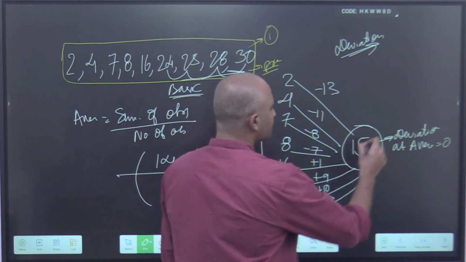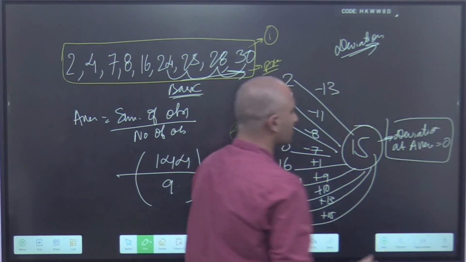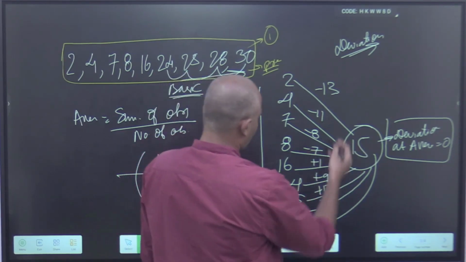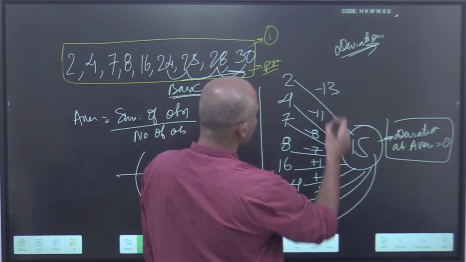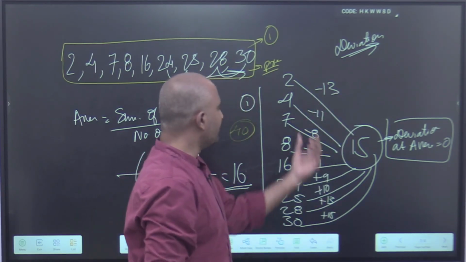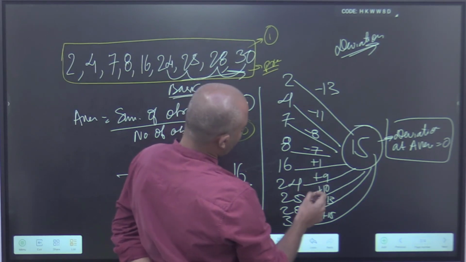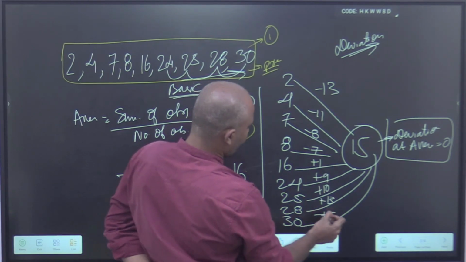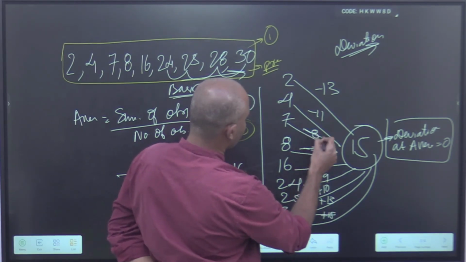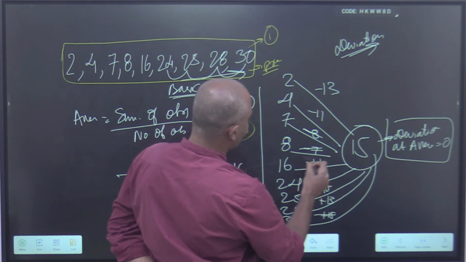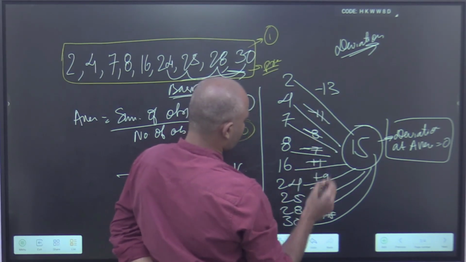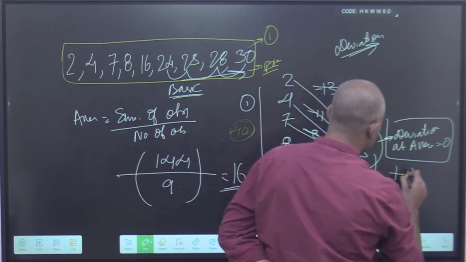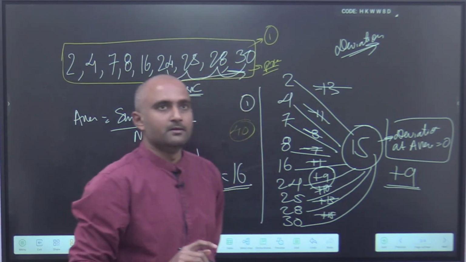Now, what does it tell us? It tells us that deviation at average is equal to 0. If my 15 is the real average, it should be 0 here. But is it? Now, cancel all the deviations that you can. What do you see here? Plus 15 is cancelled by minus 7 and minus 8. Plus 10 and plus 1 are cancelled by minus 11, and plus 13 is cancelled by minus 13. So the net deviation is plus 9.